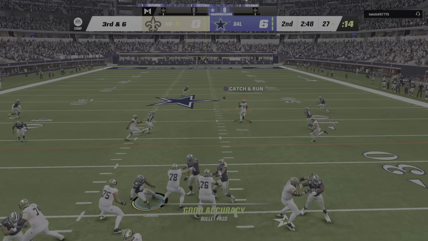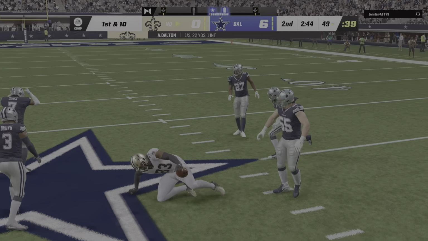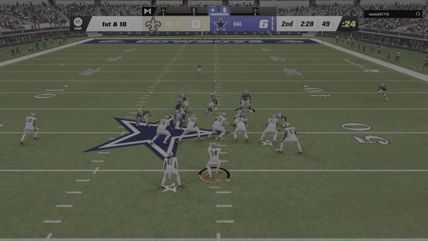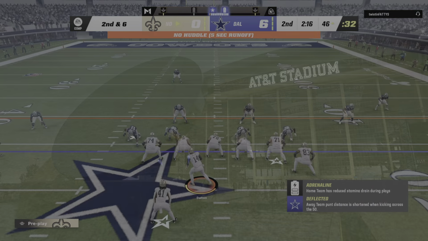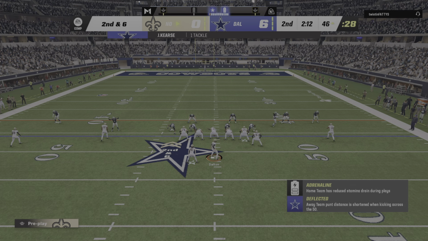3rd down, a shot here for Dalton. Here's Johnson with a reception. And they nearly get this all the way to midfield. Mark him down at the 49. Kamara up the middle, and he'll take this ahead for about 4. 2nd down coming up. The run got 4. Now they deal with a 2nd and 6.